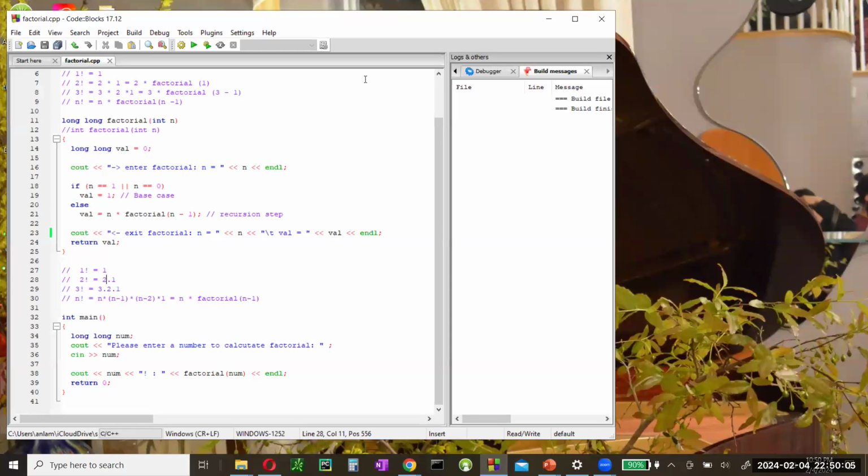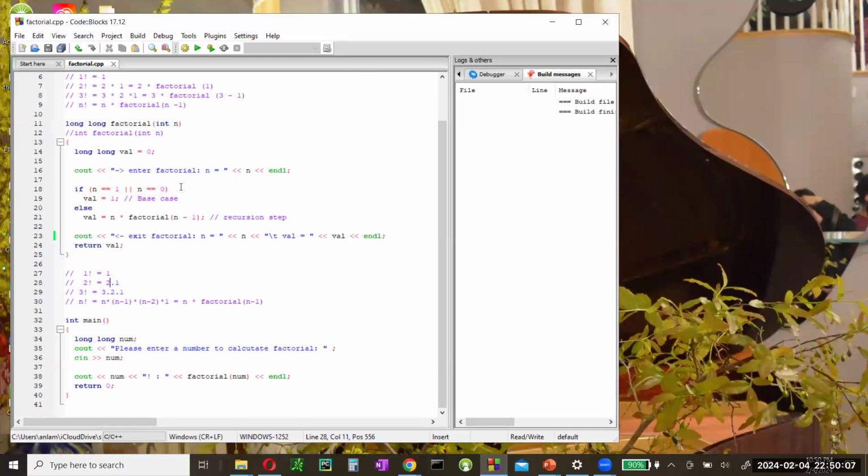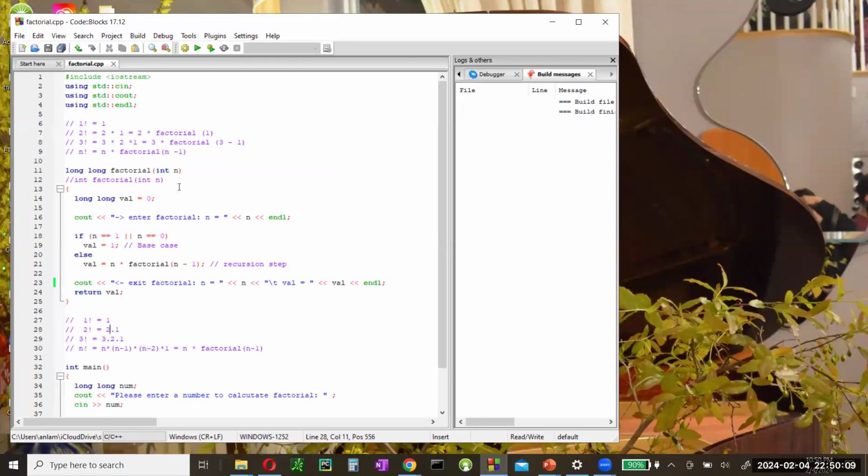So the next question is, can I write code or a function that calculates factorial without recursion, without calling myself? The answer is yes, you can use a for loop. It should be straightforward.